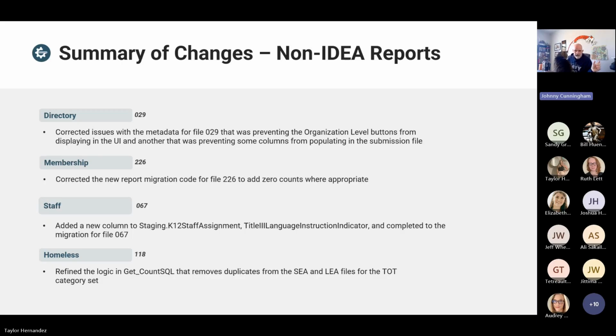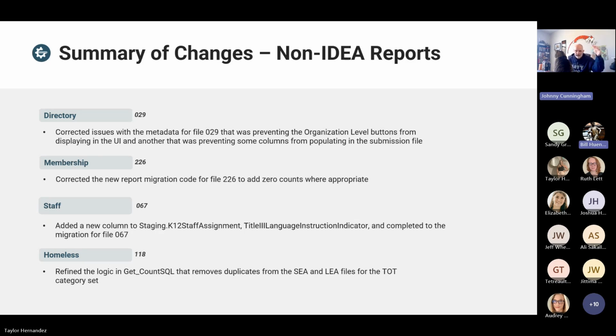So really quickly, for a little bit of context, if you're not familiar with it yet, depending on how deep you are into the files, how much time you've spent in Generate up to this point, we are developing a new report migration process that is going to replace the current one that produces most of the files, because that heavily uses dynamic SQL, which is a little more difficult to troubleshoot when you're trying to follow your data through and look at how students are moving through the different layers of the migration.